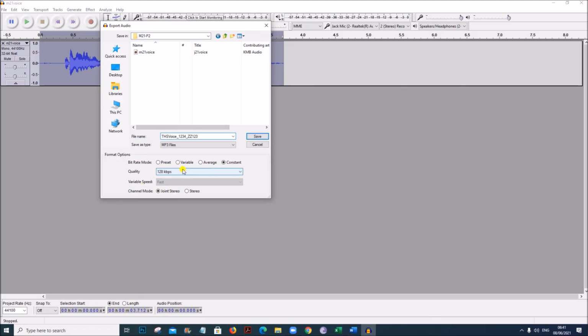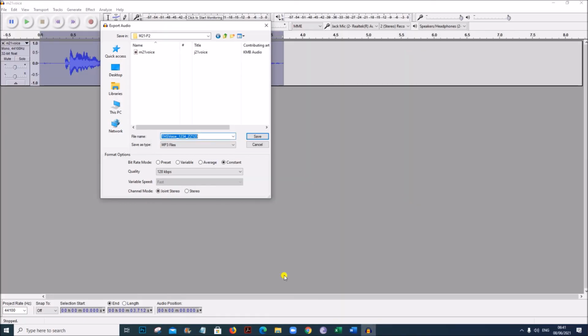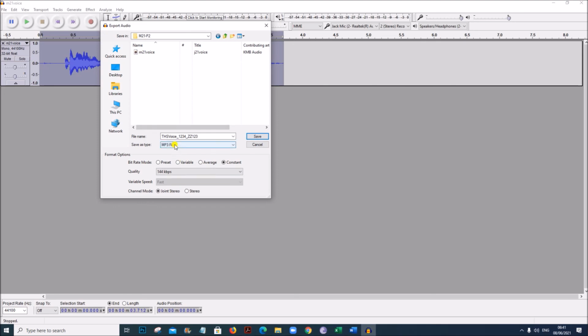And it must be between 128 and 185 kbps. So you can select 144 here. It is between 128 and 185. You can save this.